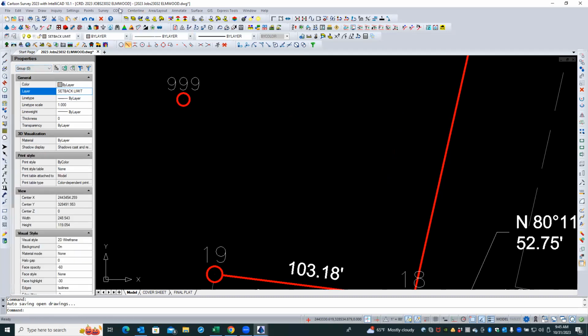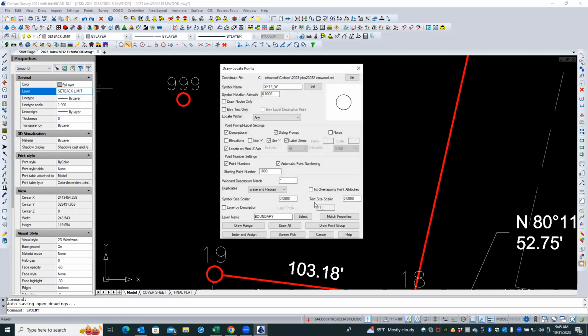In fact, if you look at the settings for draw locate, let's see, we were telling it here's the layer name. Do we say anything about the attributes here?